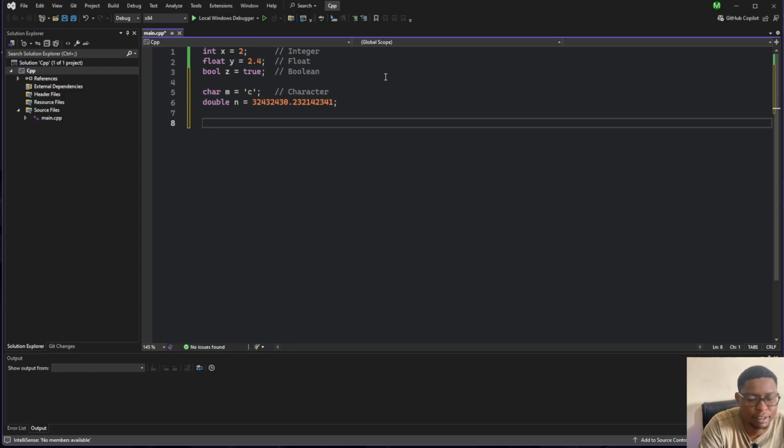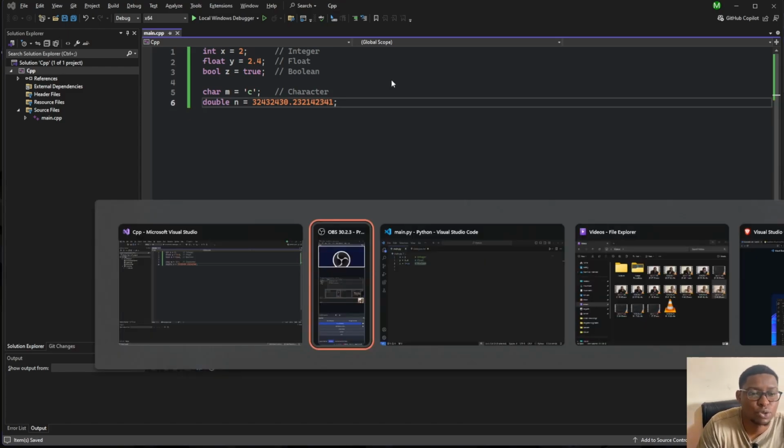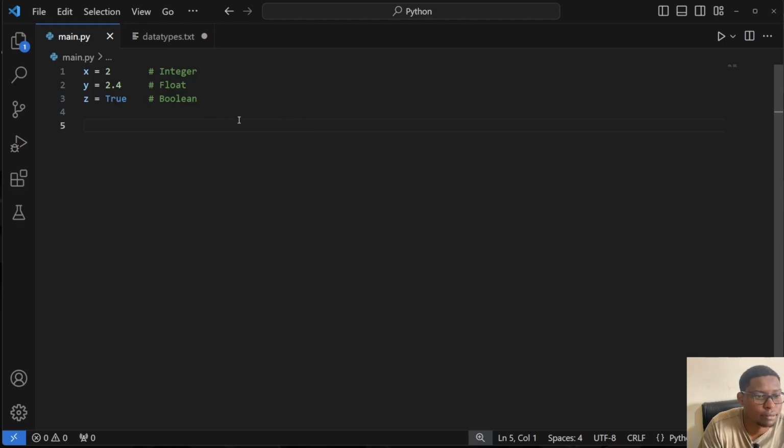And then when we look also at Python, for Python we say that there's also something called string, right? So string, let's say give it the value m, and then you can use a double quote, hello world, for example. So that's a string. You can still use a single quote as well. There's really not much difference when it comes to that.